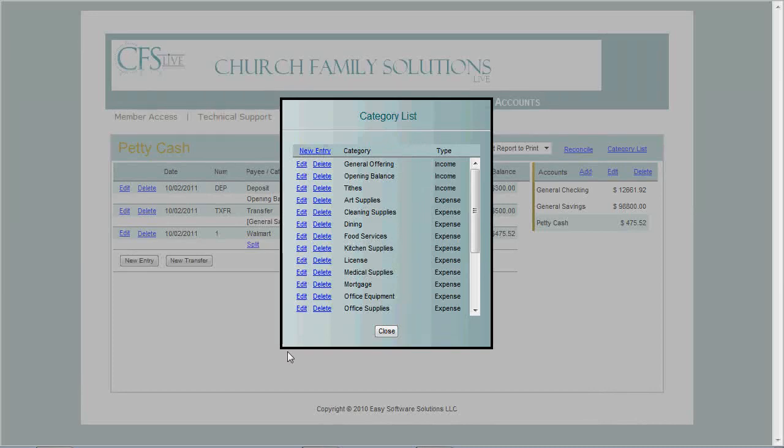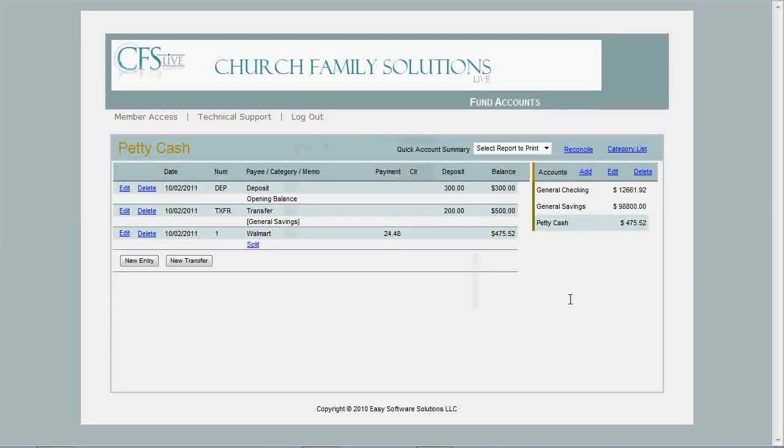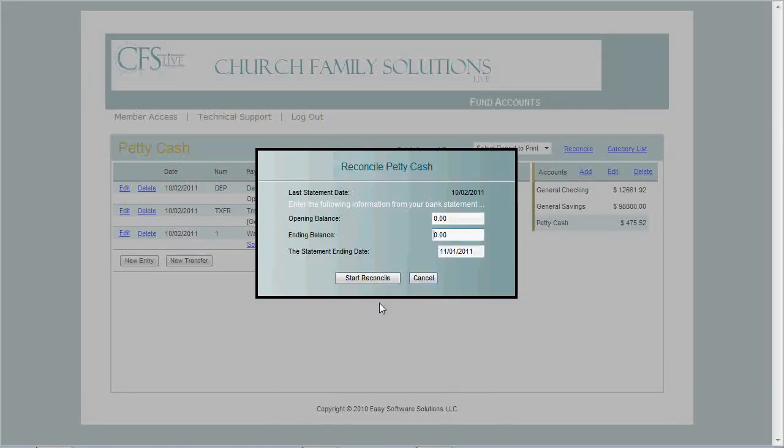Now, the last thing to cover here is the reconciliation before we get to reporting. To reconcile, I'll just show you what's going on here, but the first screen that you get is going to ask you for the ending balance and a statement ending date.